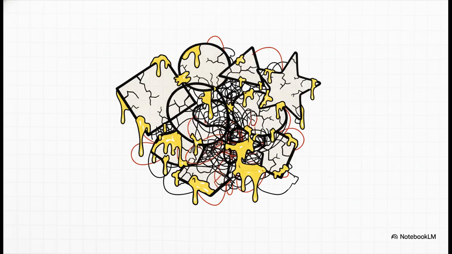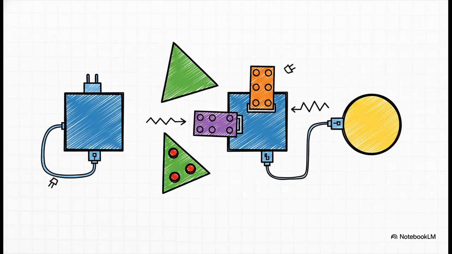If you want to test just one little piece, you have to drag all the other pieces it's stuck to along with it. It's messy, it's fragile, and it breaks easily. But with DI, we get to this beautiful state of loose coupling. Our components are now more like Lego bricks or appliances you plug into a wall. They connect through standard interfaces, plugs and sockets. You can easily swap one piece for another without needing to rewire your entire house.